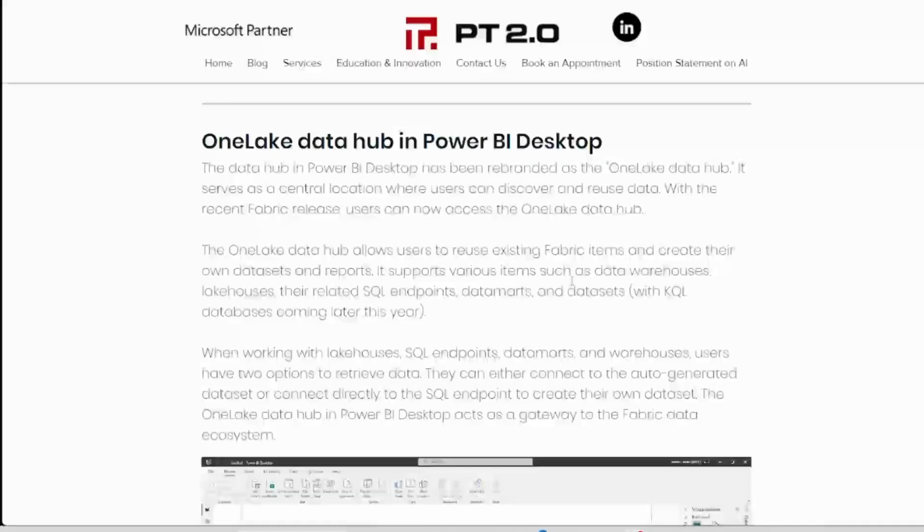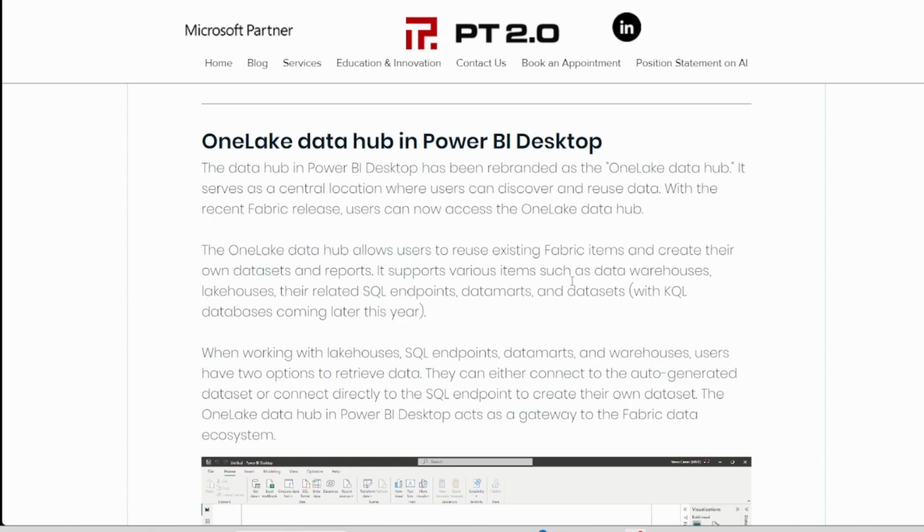So the next big change we've got in here is the OneLake Data Hub. Now, I don't know if you have been keeping up with the news around Fabric and OneLake and how Power BI is changing. And I must admit, we ourselves are only getting our heads around exactly where you use certain things and certain features, but it's certainly an area that is going to provide a much more concise and consolidated approach. So we're actively exploring how we can use OneLake as a data hub in Power BI.